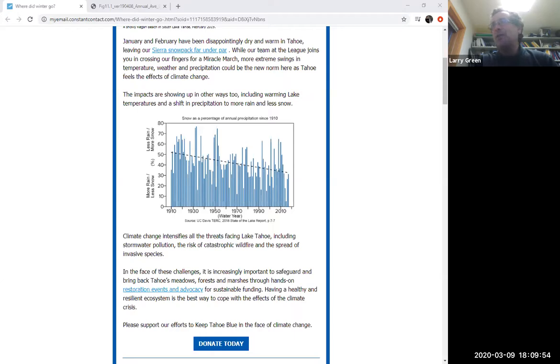And if it rains all winter instead of snows, all that rain just goes into the ocean. On the other hand, if it snows, then that snow hangs out and waits a while, takes its time to melt. And then when you need it, that's when it melts. That's just how it is in California. And what we're looking at is that over time, there's been a tendency for a smaller percentage of snow versus rain. Can you see that from this chart?